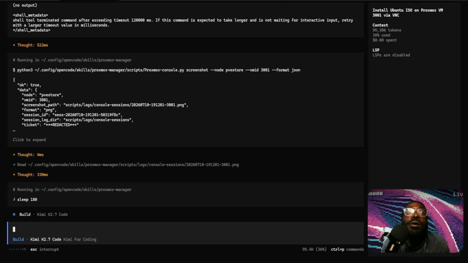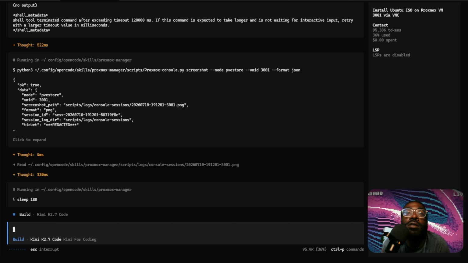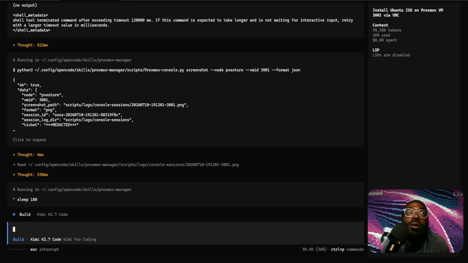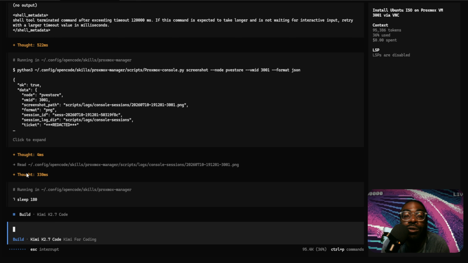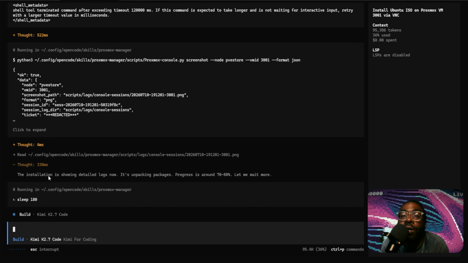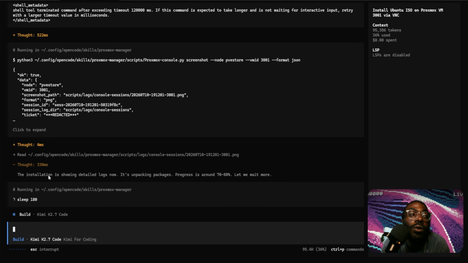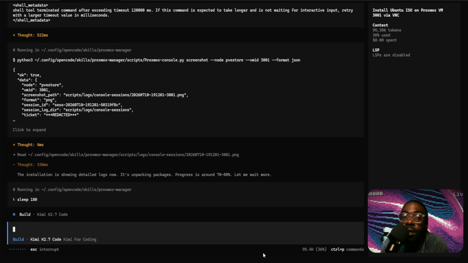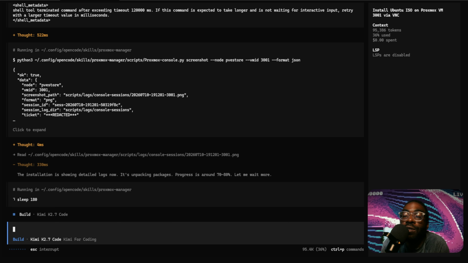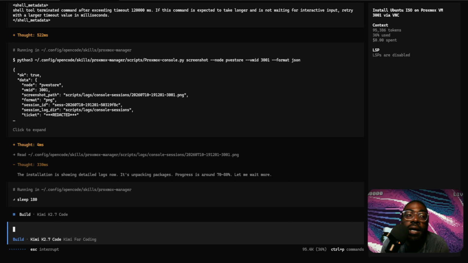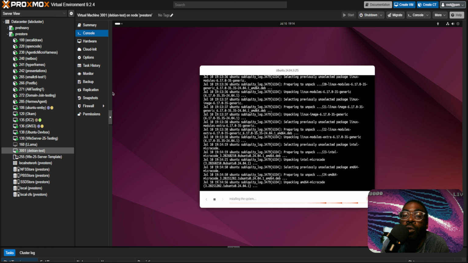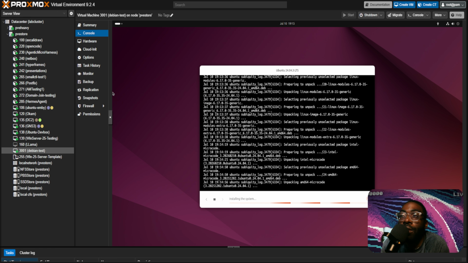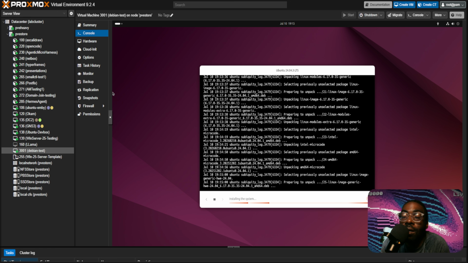So far, about 100K tokens, and it's still in that loop where it sends a command and it waits. Let's see what it's thinking, or rather what it's guessing. Progress is about 70 to 80%, which is pretty good. We'll let it keep running. We'll give it one final task after it does get back to the installer, and that task will be to prep the machine for passwordless auth. And we'll consider that a job well done.